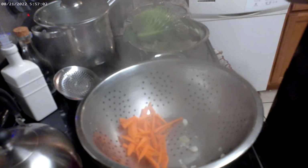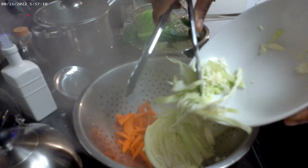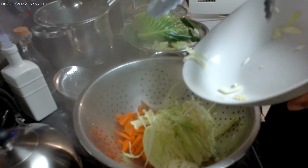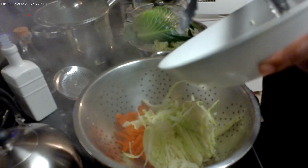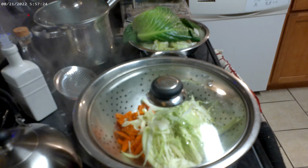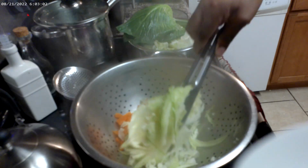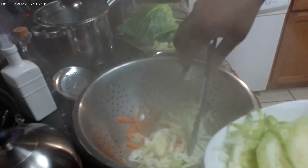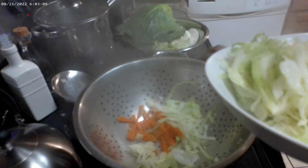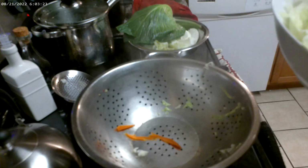Carrots that are roughly chopped, some shredded cabbage here. That's just going to go in, and I'm going to steam this for about 3 to 5 minutes. All right, let's go ahead and get the cabbage and the carrots out. And there we go.